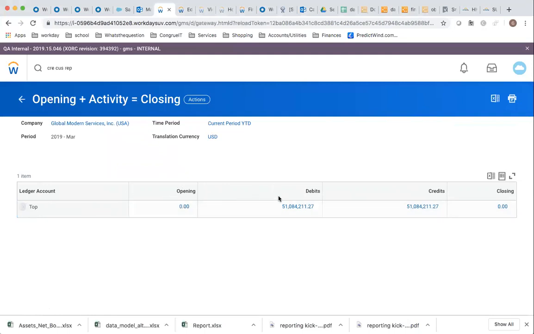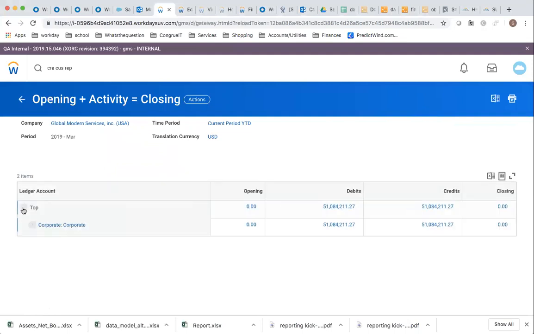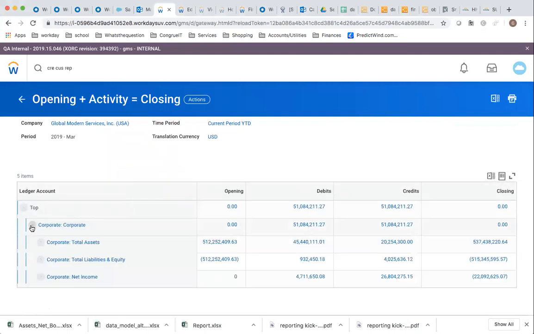Opening amount, debits, credits, closing amount. Down here you have the ledger account hierarchy, as defined by your FDM sessions. You will find that this definition is very important because in a flexible report like this, it's going to start giving you sensible results. So you're seeing over here, opening, thank God, of course, it needs to balance to zero, because it's a year-to-date report, it's January, it's the opening balance in January.